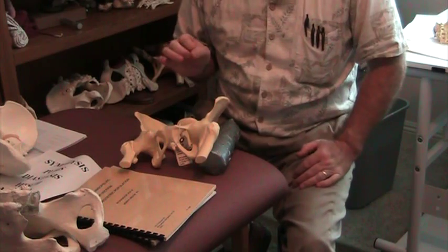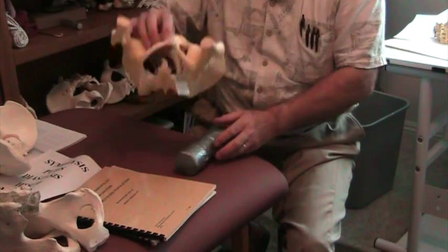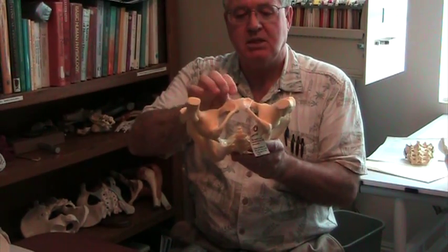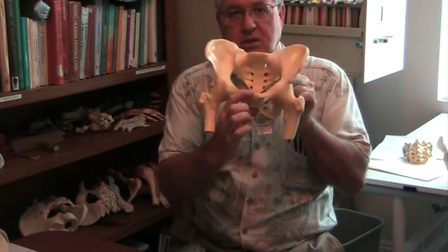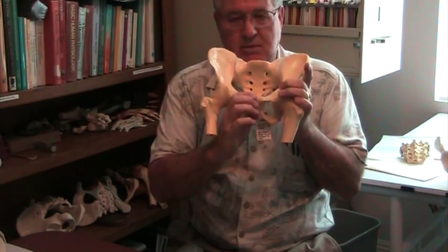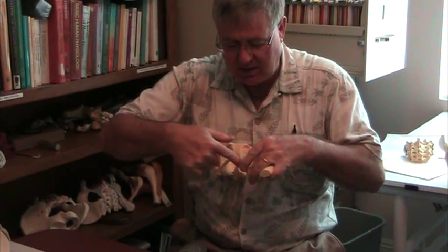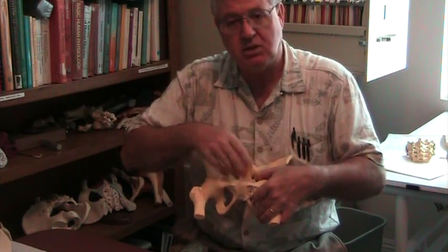I like to do this treatment for 2 to 5 minutes because it's a very thick structure. The anterior posterior depth of the fibrocartilage is a minimum of 10 millimeters, and of course the height of it is twice that or greater, 2 to 3 times that. It's a very dense, very, very strong structure, and the arcuate ligament beneath it is extremely strong. It also has anterior, superior, and posterior ligaments.